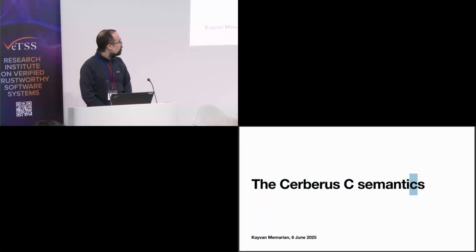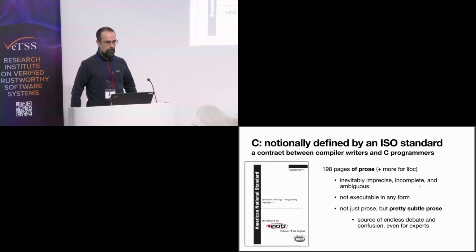So I'm going to talk to you about my work in formalizing the C standard. The C programming language has been around for 60 years now, but it still remains at the center of most of our infrastructure. It's notionally defined as an ISO standard, which defines a contract between people writing compilers and people using C as programmers.